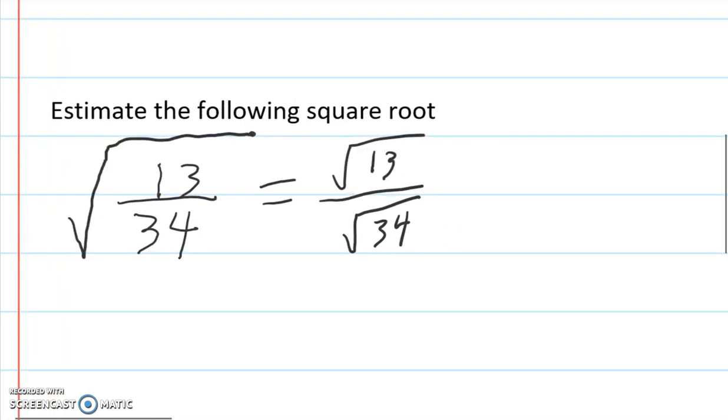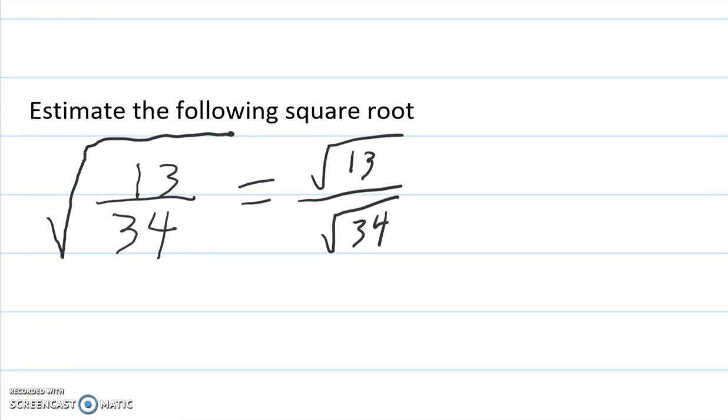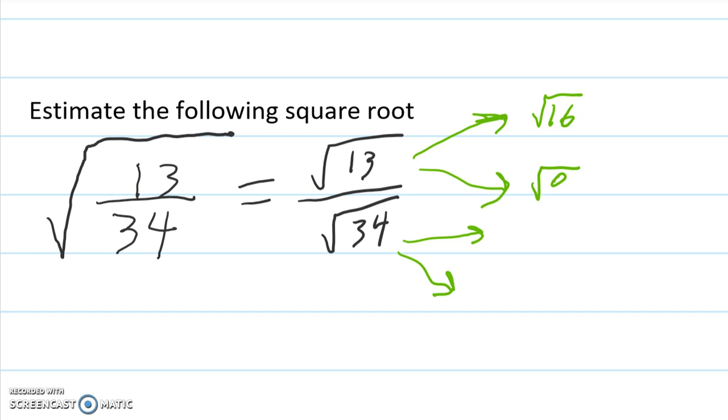If you remember from last week, we cannot do a square root of 13. It's a non-perfect square. It'll give us an ugly number. So we're going to break up and take a look at the different options for each of these non-perfect squares. The square root of 13, we're going to compare it to two different numbers, one being the square root of 16, another being the square root of 9, where the square root of 16 is 4, and the square root of 9 is 3.